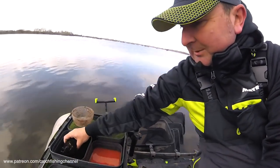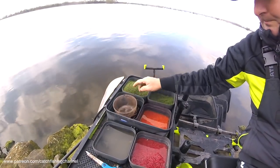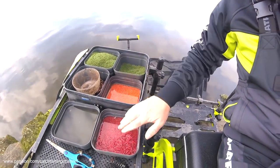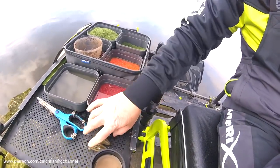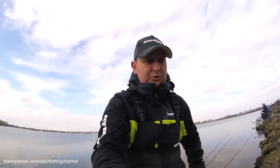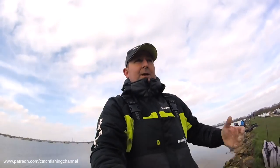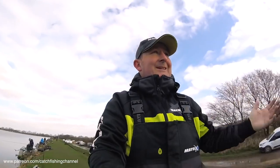I've got some worms, as you can imagine — we are targeting bream and skimmers. I've got some fluoro pinkies and some dead reds. Just a little selection of feeders, and obviously worm scissors for cutting the worms. I've no idea if they're going to want worm today — it's very much a trial and error kind of bait, but I've got them with me to try. If I'm not catching I can put some in, and if they want some I've got half a kilo, which is going to be plenty.